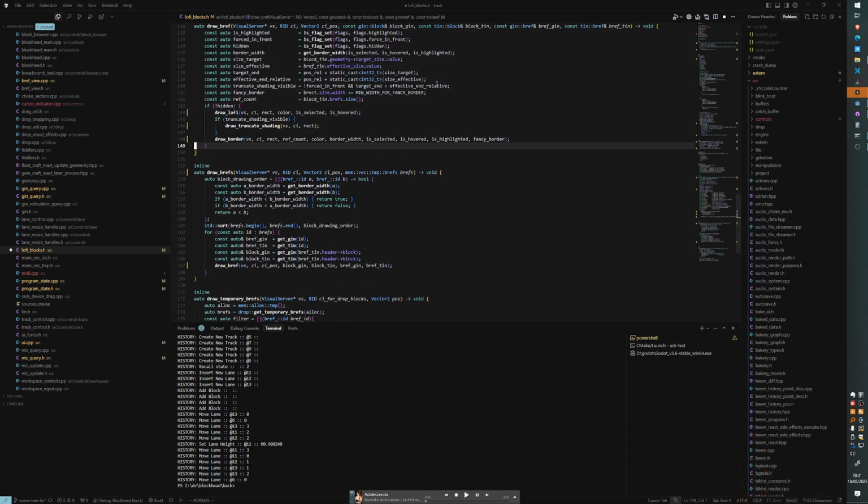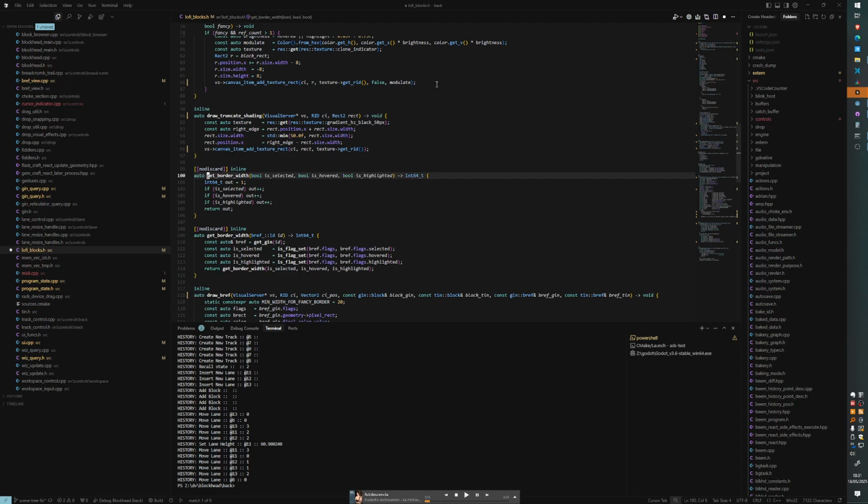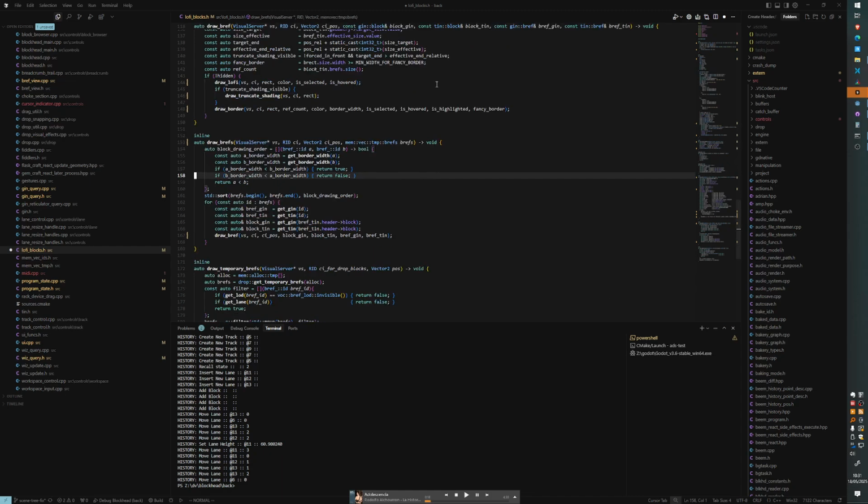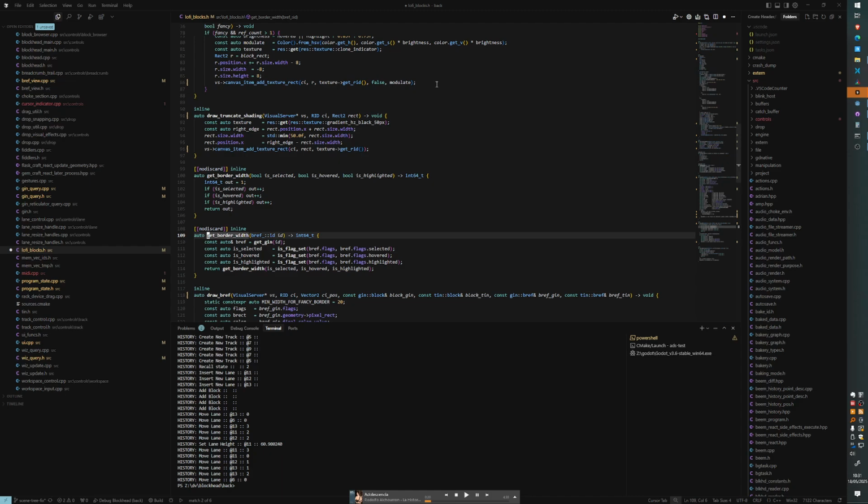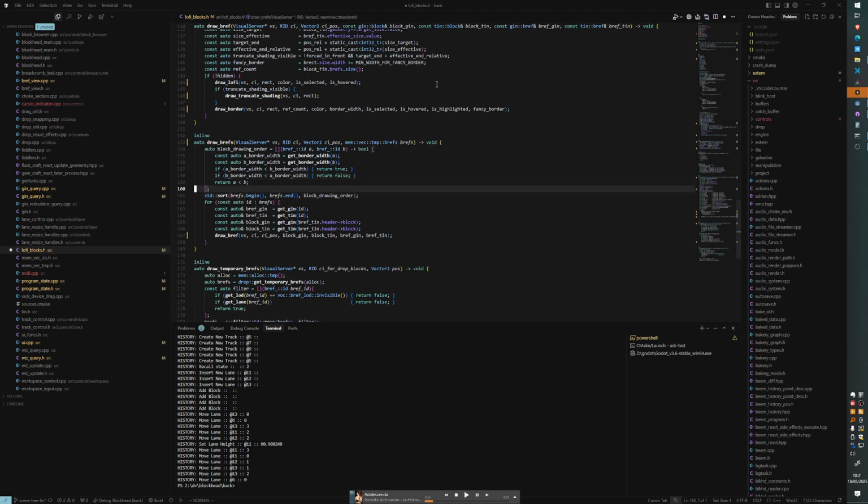I don't know why. Draw the thin borders first. I don't know why I decided to do that. There might be a reason.